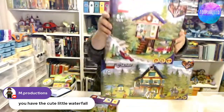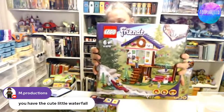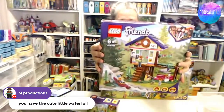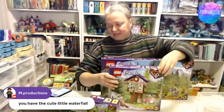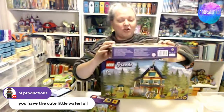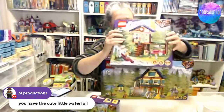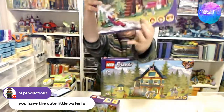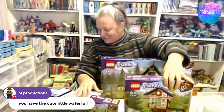And then I've also got the forest cabin set as well, the forest house. I think that's a really cute little build as well. It is a medium size set, so I have a funny feeling it's going to be really skinny, and pretty much a facade. But again, I really like the look of that set. In this one, we also get the little raccoon, so I'm really excited about getting that.